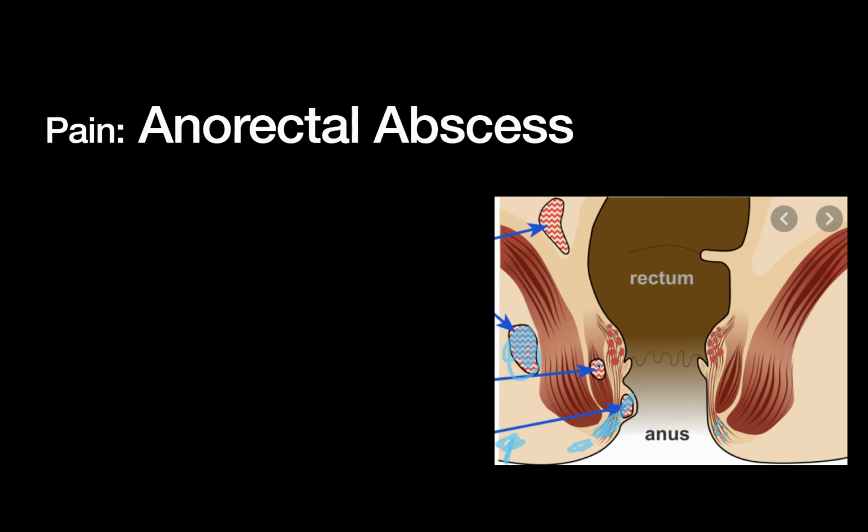Where it gets a little bit more complicated is when they're intersphincteric or intrasphincteric up here, or in what's called the supralevator space. If we have our levator muscles coming in here, you can imagine this is the air, right? This is the skin. This is all area that I can easily access or cut into without cutting into muscle. And then the supralevator space is all the way up here above the levators, getting close to the intraperitoneal cavity. So obviously those areas are a little bit tougher to deal with.